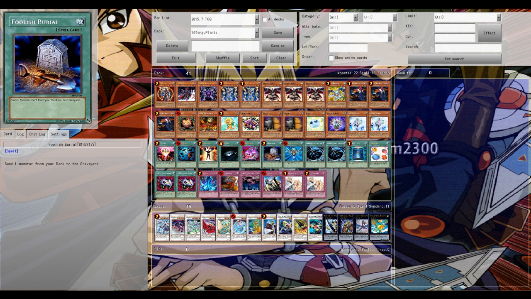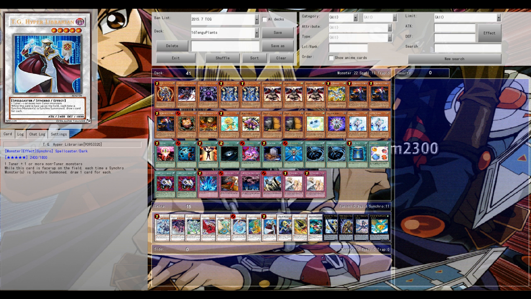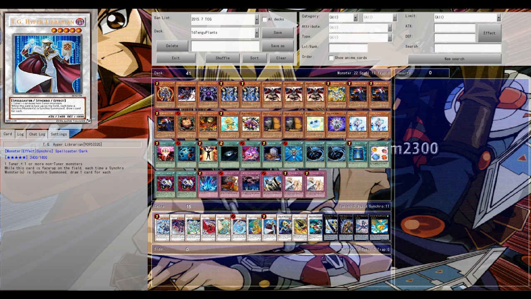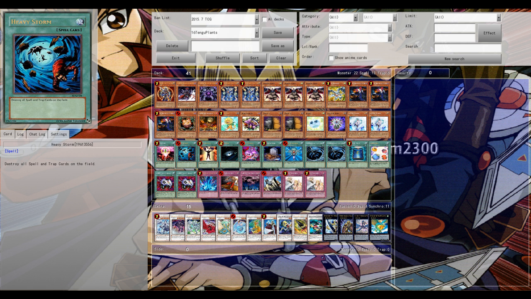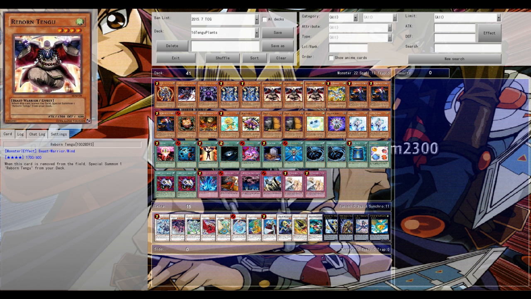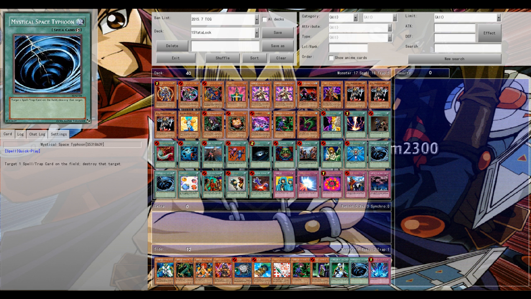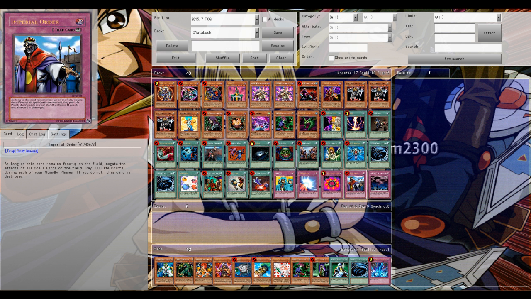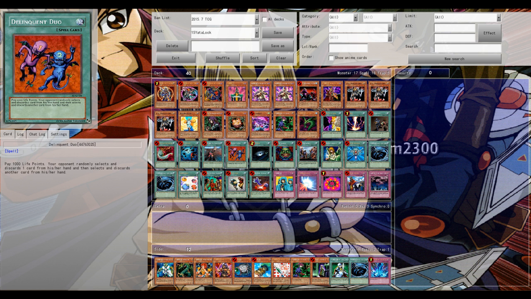So which deck has the advantage? I think Chaos. Chaos has the advantage with all of those banned cards. Harpy's Feather Duster, Raigeki, Heavy Storm, Monster Reborn, all of those banned cards are just so good. Pot of Greed, Graceful Charity, Imperial Order, all of those cards are just so powerful, activating something like a Raigeki, a Harpy's Feather Duster on the opponent. And on top of that, the hand control of Chaos with Delinquent Duo, Forceful Sentry, Confiscation is again a very big advantage here for Chaos. Anyway, let's hop into the first game.